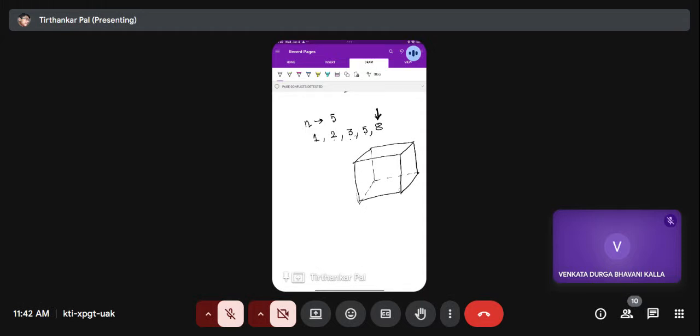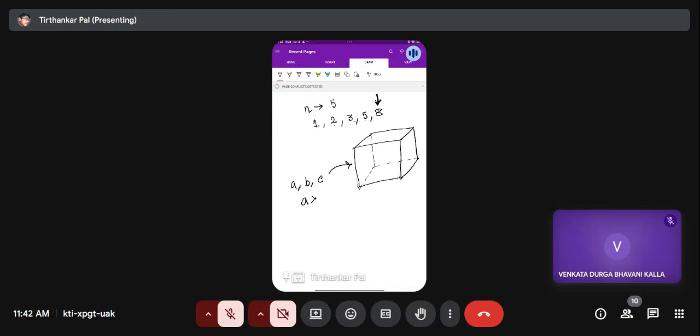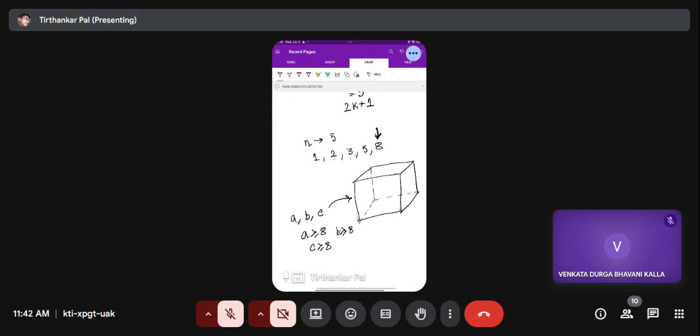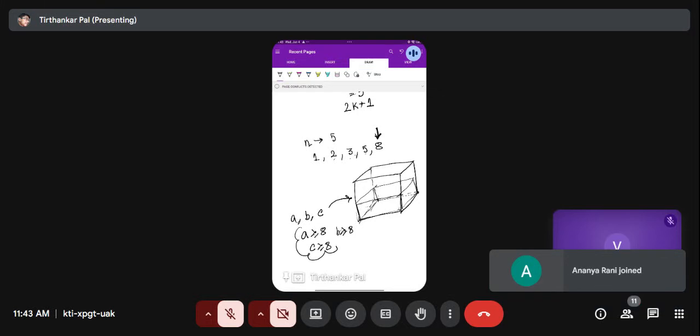How will that fit in the box? Let's say a, b and c are the dimensions of the empty box. Then a must be greater than or equal to 8, b must be greater than or equal to 8, and c must be greater than or equal to 8. So if we keep the cube with dimension 8 here, this condition must hold true.